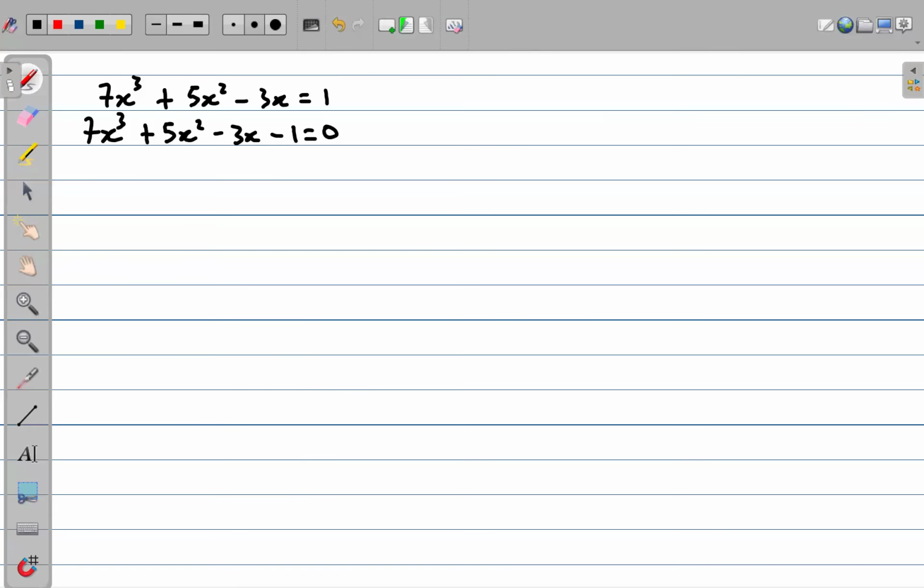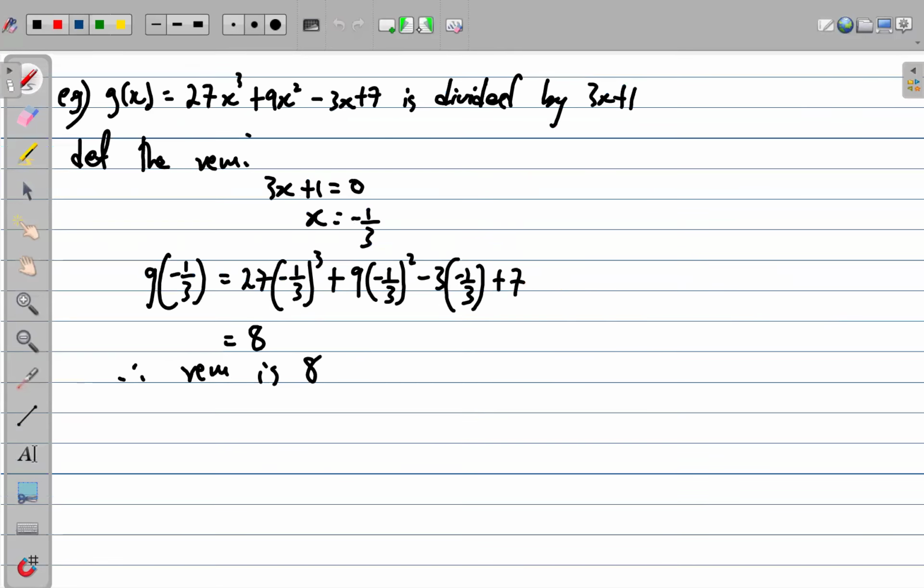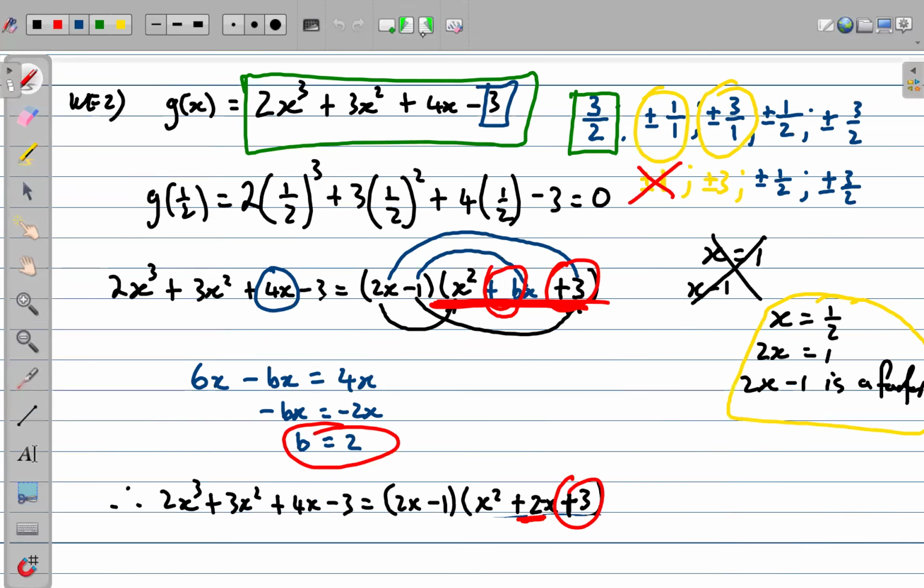Right, so guys, this is the one where, remember what I said, you're going to now do the fraction. What makes this one unique is the fact that the coefficient of the cubed term is not a 1. So last week when we factorized this, I'm going to go back to that. Yeah, it's this one.